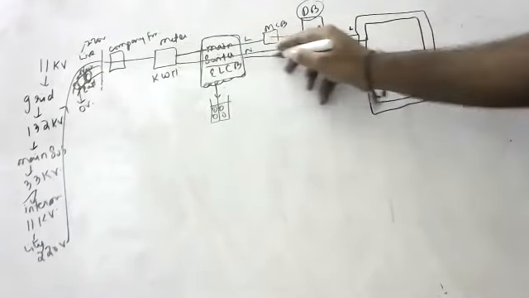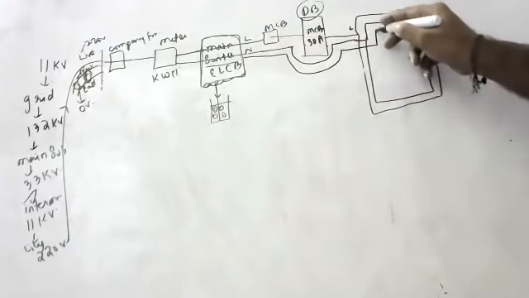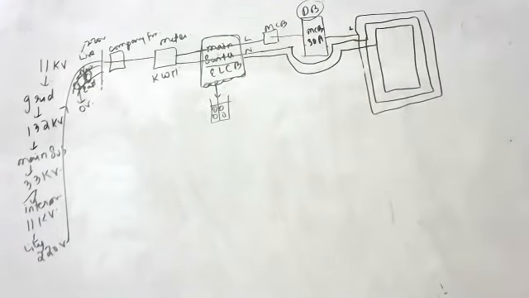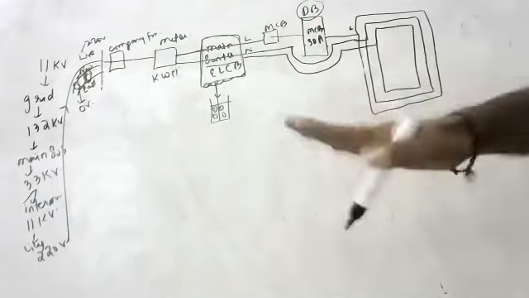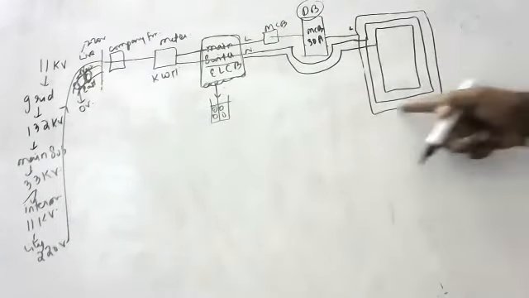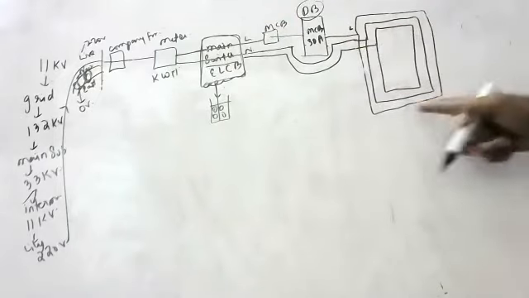The earth wire is also there, children. This also goes and comes back. This is how it is going. Only the live wire will have an MCB, children. The neutral wire and earth wire have no need of an MCB. Try to understand. This is the ring system, going and coming back. The neutral wire also goes and comes back, children.